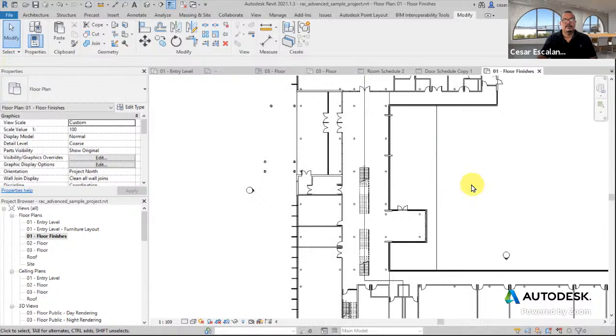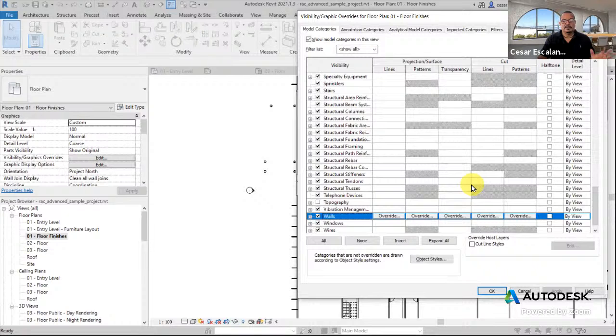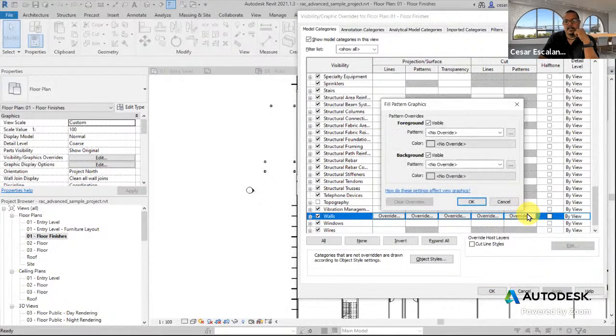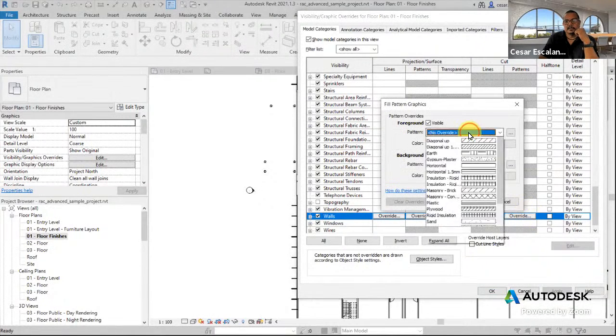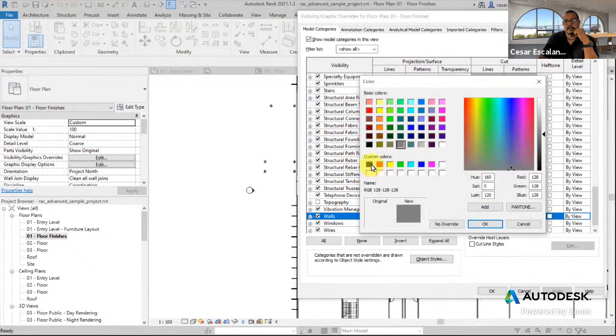So I go to visibility graphics, and I go to walls. I'm just typing W, it will take me straight to the walls. And I want a cut pattern here, a cut pattern that has a solid fill, color black.